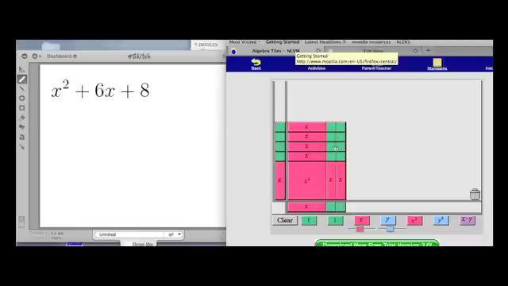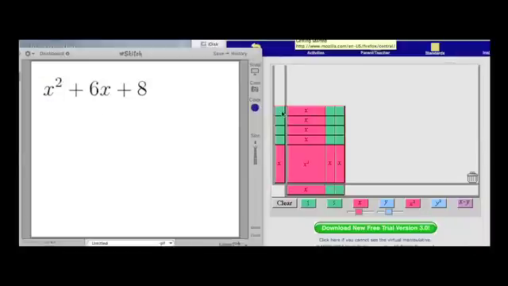So we created the rectangle in the middle from our expanded form expression. The factors are going to be the length and the width of our entire rectangle, which we filled in the channels. So let's write this algebraically. In my left channel here, which we'll call our width, we have x plus 4. My bottom channel, our length, is x plus 2. Length times width equals area. So x plus 4 times x plus 2 equals x squared plus 6x plus 8.